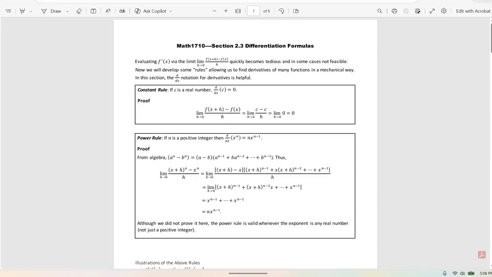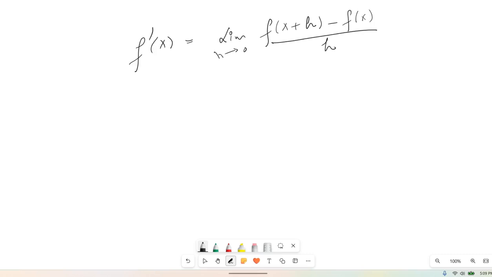So today we are going to learn some differentiation formulas. If you remember in the last few sections, we defined the derivative of the function as the limit h approaches 0, f of x plus h minus f of x divided by h, right? So whenever I had to find a derivative, I had to go through the whole process by plugging in the function x plus h, simplifying it, solving it, and then at the end finding the limit.